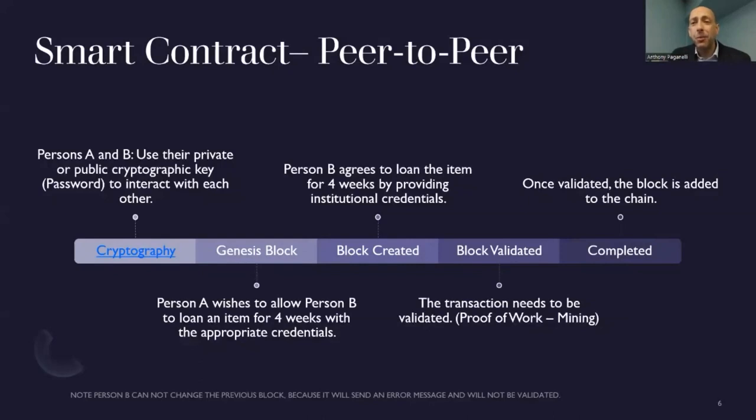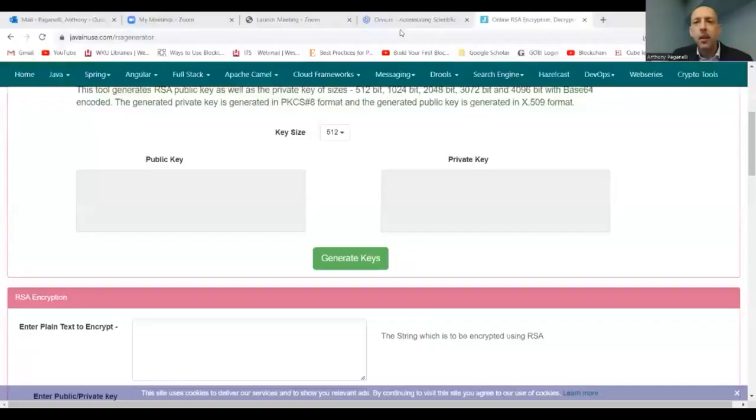That's basically your password to create or access things on a blockchain. So this right here is just a generic generator that would generate your password to access anything on a blockchain. This will be your public key or your private key, depending on what system you're using. And you can see the key size here.